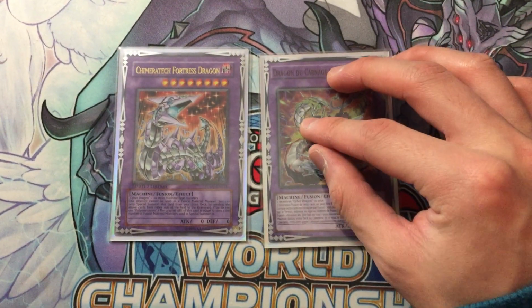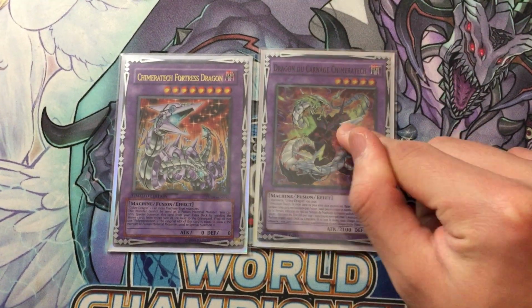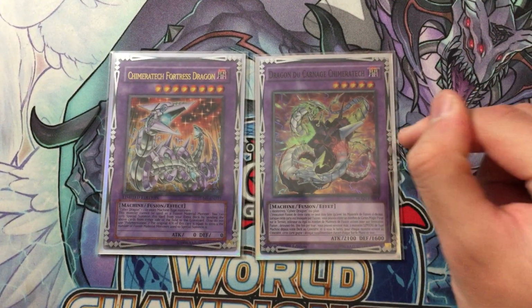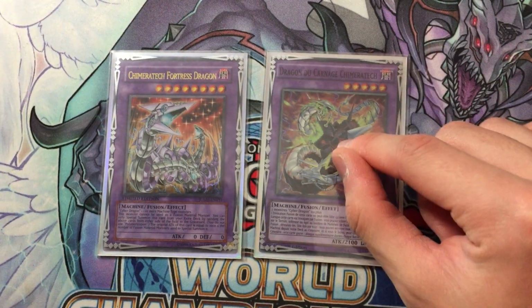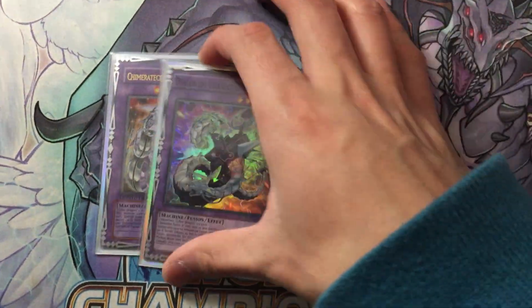It's also a combo extender, because with its effect to dump, you can dump core Hertz, and then the Hertz will trigger to add the core back. So that's a cool little interaction.